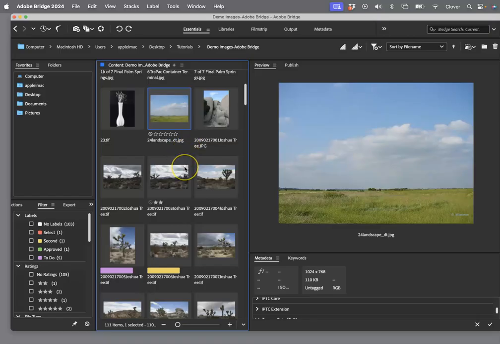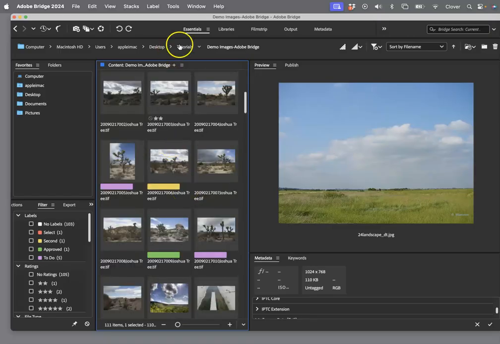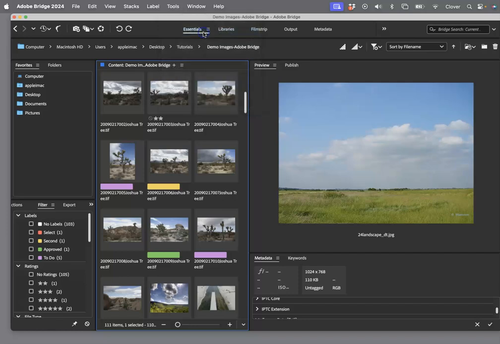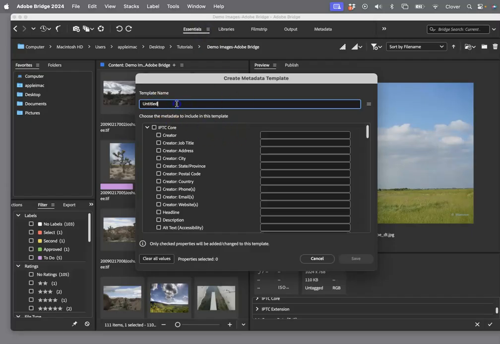Some of the other things you can do through here, we're going to work on these tools a little bit more later. One of them is that metadata template, where you can create a template right here. You create the metadata template by clicking here, and then you can call it something. Usually it depends on what you're using it for. Maybe you're using these to post images online. Maybe you're using these for your portfolio. You can create a template or a few different templates for different situations.